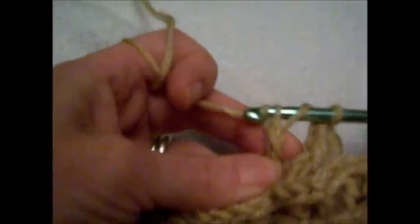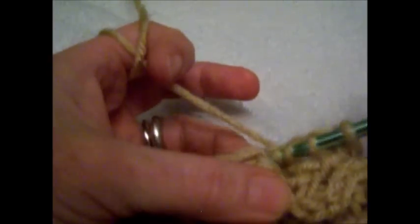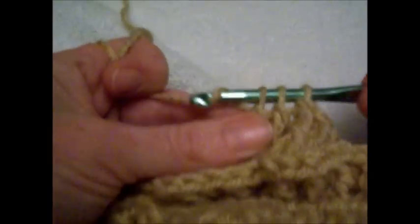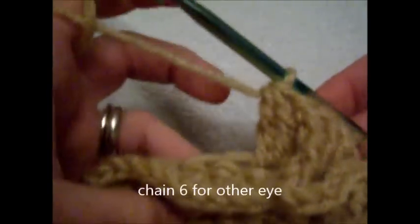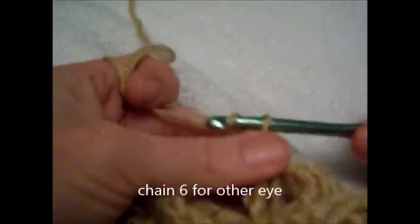you want to toggle 2 triple crochet together in the same stitch. So I pull through the first 2, leave 2 on, toggle, yarn over twice, go through twice, and then pull through all three. And then chain six for your next eye.